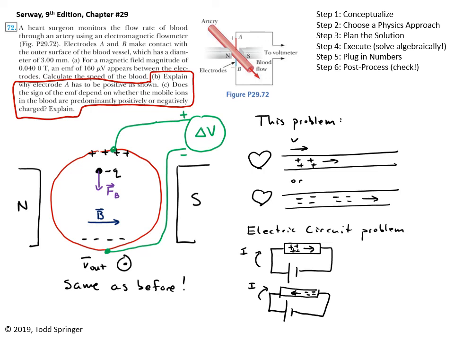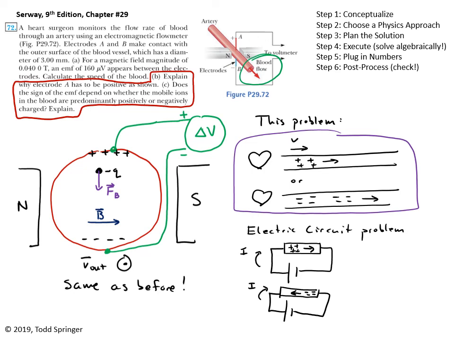Okay, so did you figure it out? The difference between this problem and an electric circuit problem is what causes the flow of the charges. In this problem, it's blood flow, okay? So the heart is pumping, the fluid is flowing, and the charges are getting carried along with the fluid. So I'm representing that up here. I'm bad at drawing, so those are my hearts. The heart is pumping the fluid flow in this diagram from left to right. If I change the sign of the charges, their velocity is still left to right. Doesn't matter what the sign of the charges is. Velocity stays the same, in the same direction.